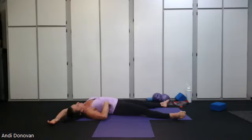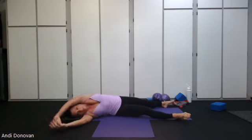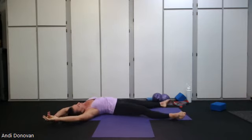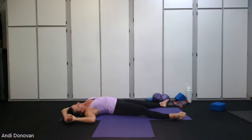If all you're feeling is a pinch in the right, take a deep breath in and try to melt the backside of your body back towards the earth. We're not rolling on our sides anymore. That was the last one. Now you want to keep your chest facing the ceiling. Go ahead and catch your left wrist and give it a little tug. Again, arms can be bent or straight depending on your shoulder. One or the other will feel better.